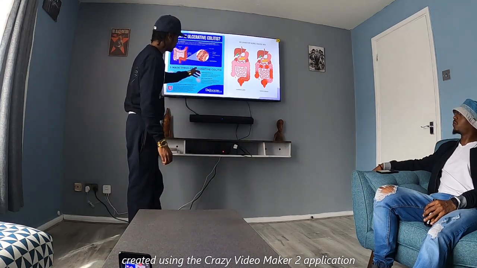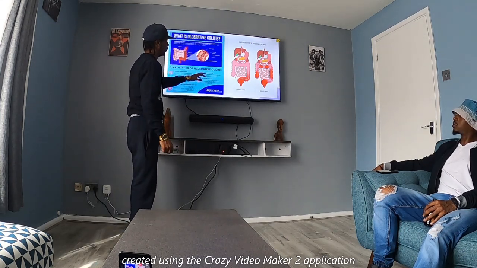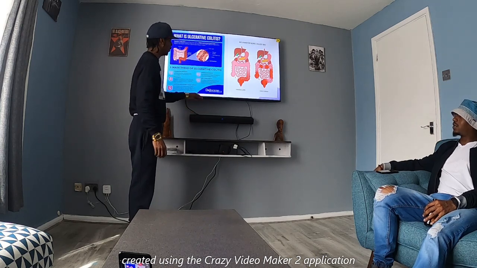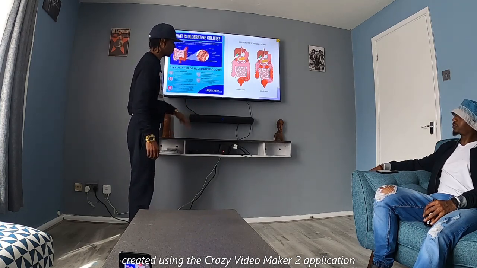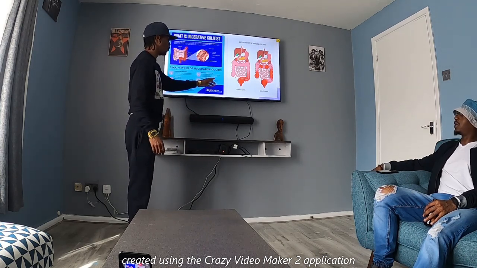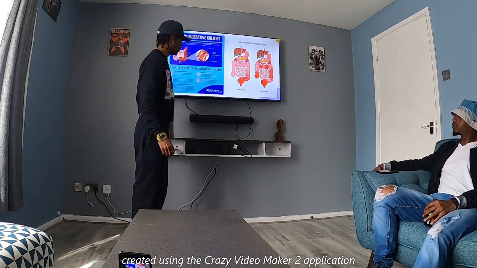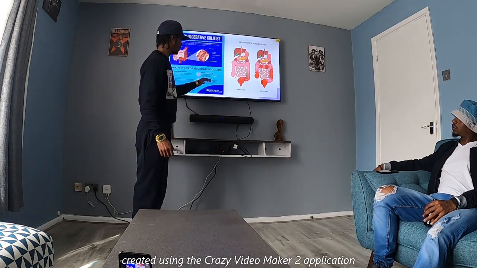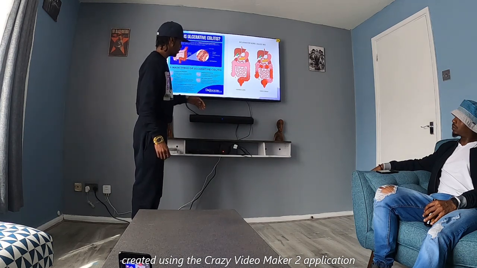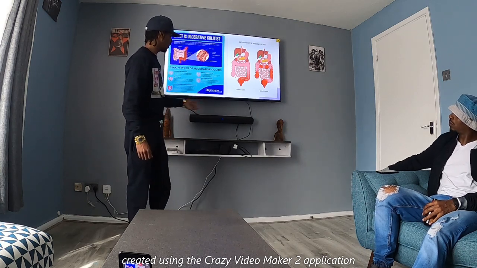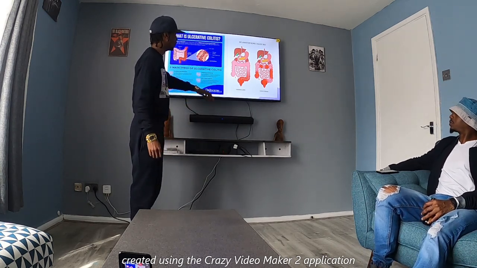And then you've got sigmoiditis, which is in the sigmoid area of the colon, involving the lower portion of the colon and the rectum, with bloody diarrhea, cramps, and so on. Left-sided colitis is where the rectum through the sigmoid colon and the transverse colon are affected, with symptoms of bloody diarrhea, cramps, and weight loss.